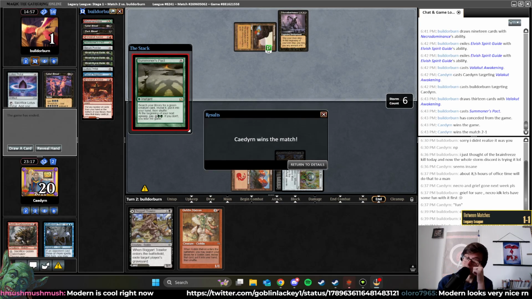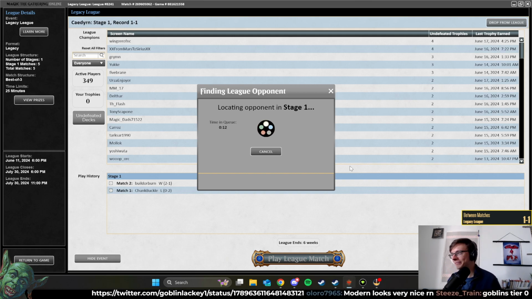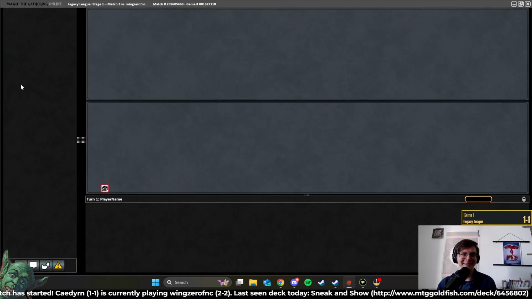This is so dumb, man. Oh my god, we won. Again, it's literally no agency. Not a shred. Not a shred. I guess we won. Go us, I guess. I wonder if blowing up the Petal did something. Goblins Tier 0 beat Necro. Shatter was very skillful.